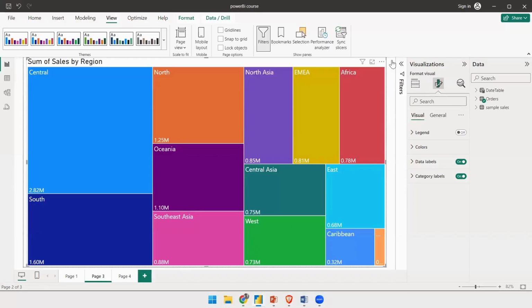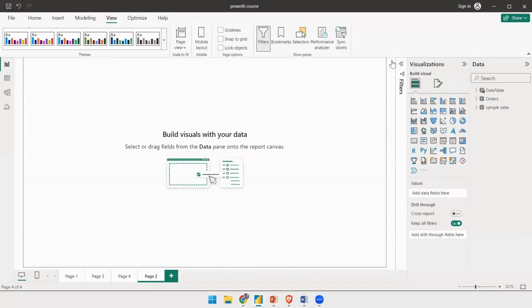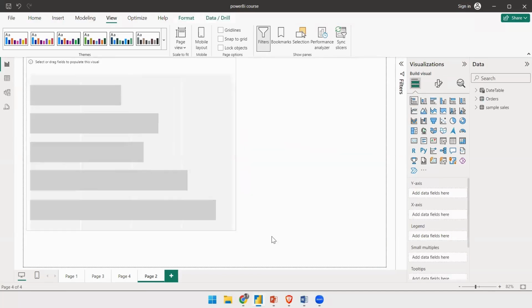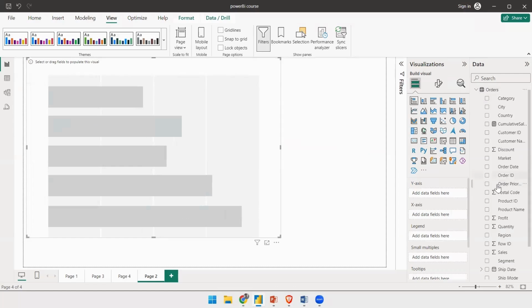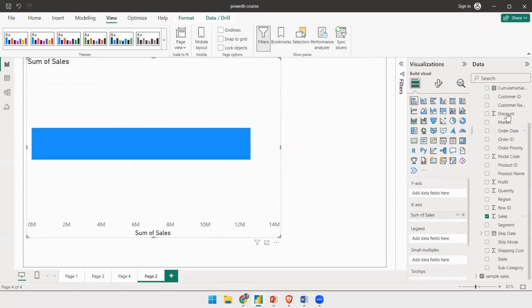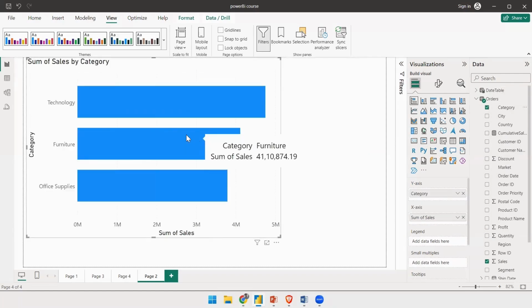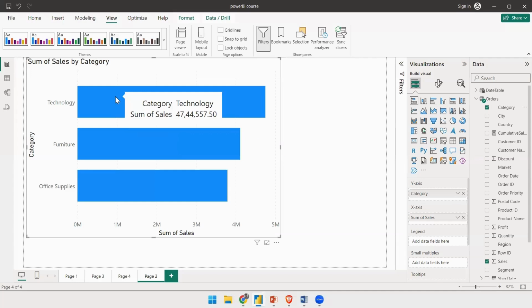So let's say I am creating a new visual over here. In this visual, I want to see the category wise sale that has been done. For that, let me create a stacked bar chart over here. I will add the values such as the sales and the categories. Now, what if someone asks what is the sale that is happening inside of these categories? Because these categories have some subcategories inside. Now you want to look at the individual sales of those subcategories.